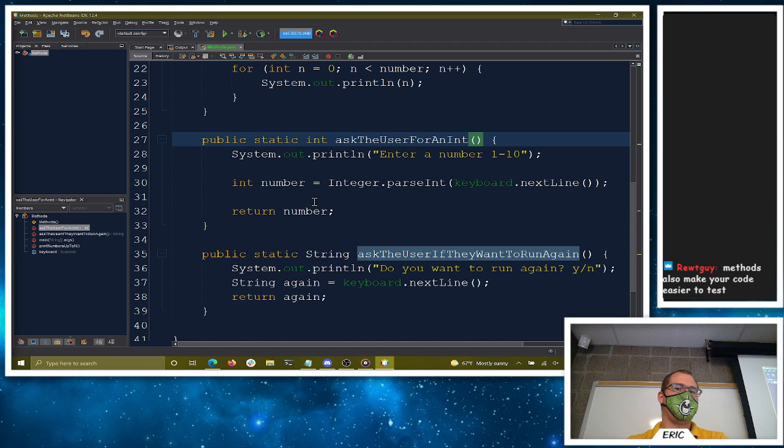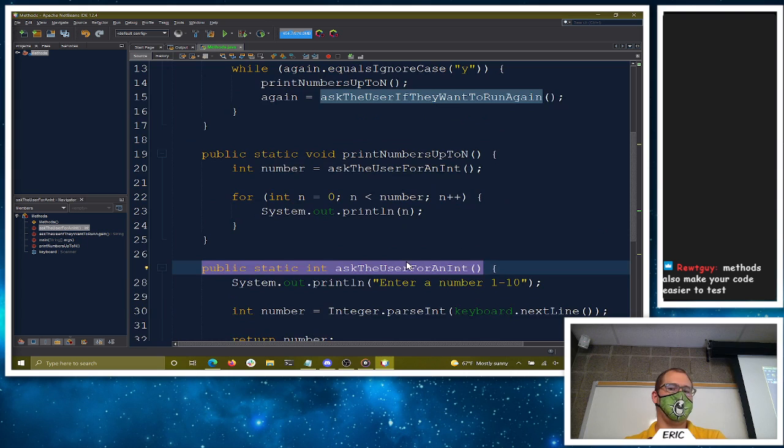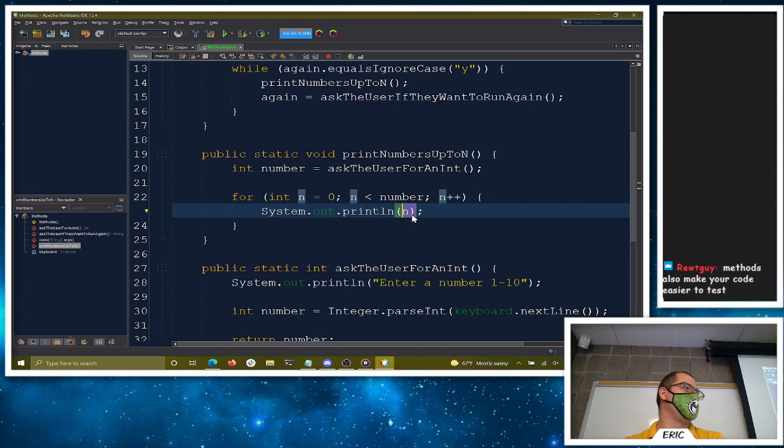Technically, it's a parameter. This is called the method header. And when you call it, like when we're calling print line, it's an argument. I don't understand why people care about the difference, right? I think they're essentially interchangeable. But if people want to get particular, this is an argument here. And when you declare one, it's a parameter.